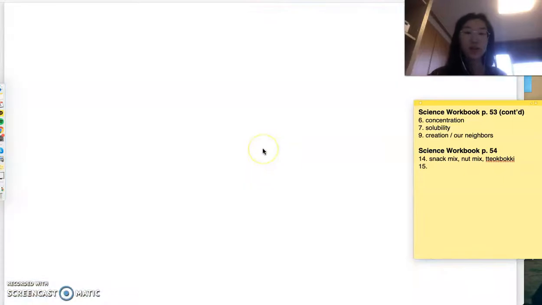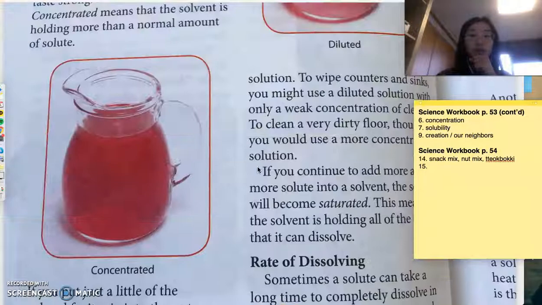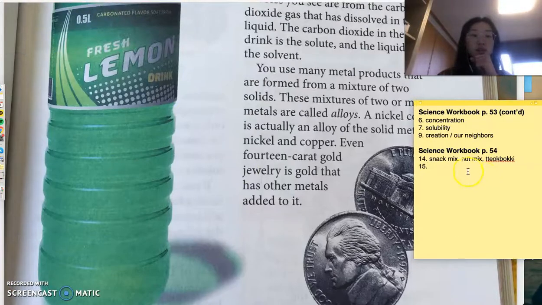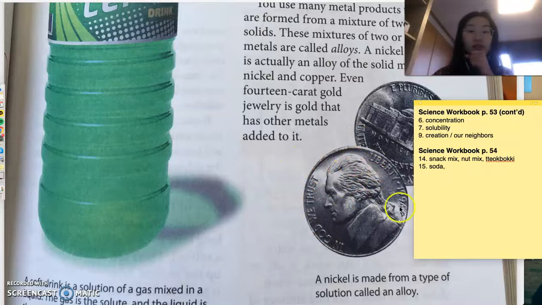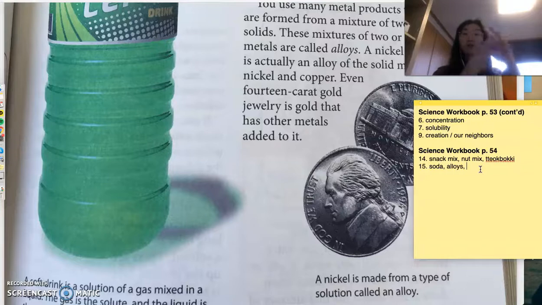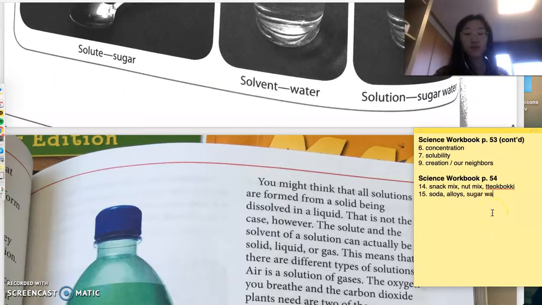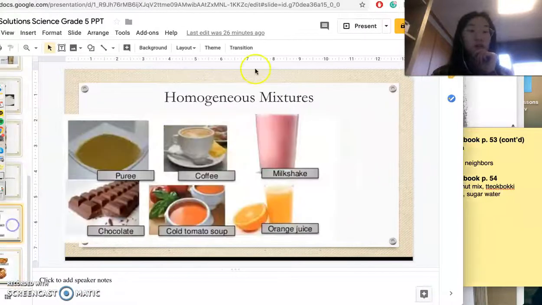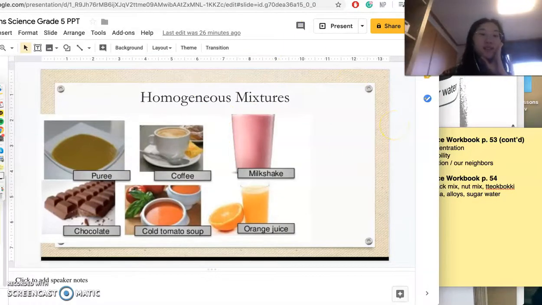Now, let's go to number 15. Name two examples of mixtures that are also solutions. So, solutions we talked about today and yesterday. Everything is just mixed evenly throughout kind of like a soda. We kind of talked about that as well. I'm going to go to page 77. So, we have soda or soft drink. We also got alloys. So, these are the mixtures, the homogeneous mixtures of nickels and different coins. Mixtures of metals, jewelry. We also have sugar water. And, we got some homogeneous mixtures here. Parade, coffee, milkshake, chocolate, cold tomato soup, orange juice. So, again, lots of different answers for this one as well.